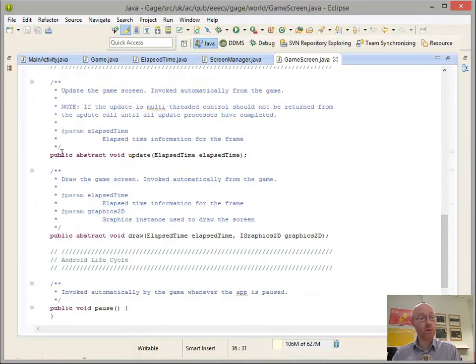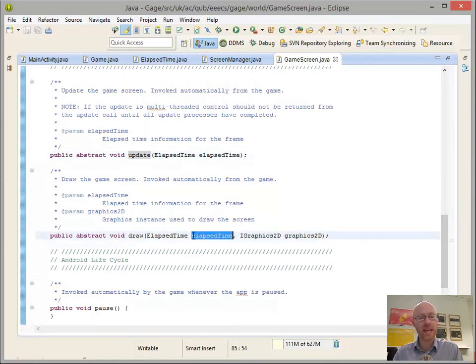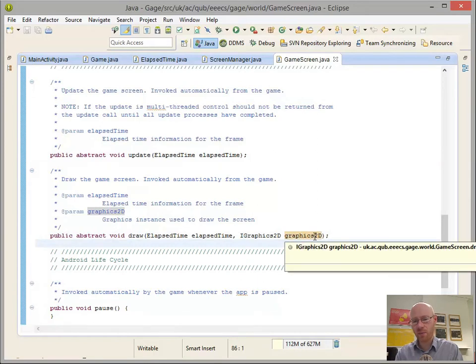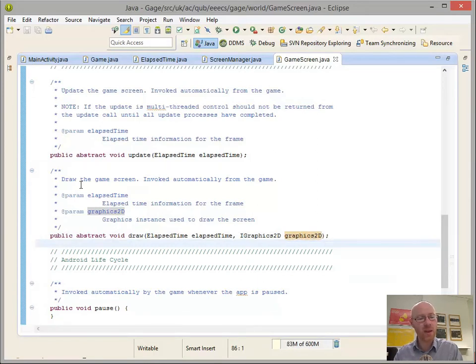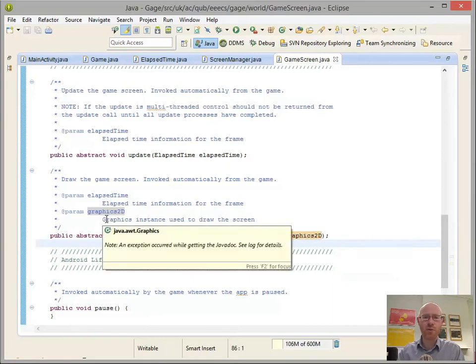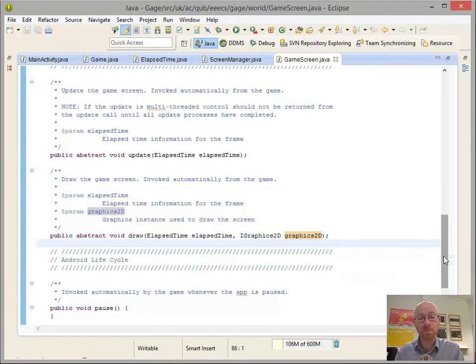Beyond that, we've got a couple of abstract methods. You can update your game screen, and you pass in your time, and you can draw your game screen. Again, we're passing in time in case we need it for animations or something, and we're saying what we are drawing to. In this case, it's graphics one. We'll talk about that in a little bit. They're both abstract because if you're writing a menu screen, you'll update it and draw it differently than if you're writing, I don't know, a game screen or a level screen.